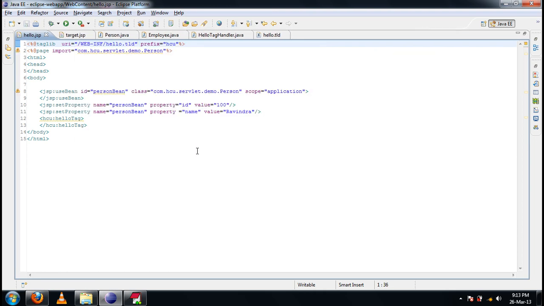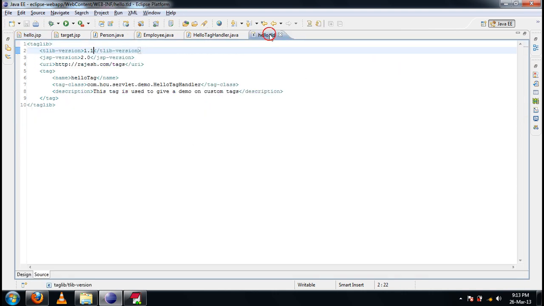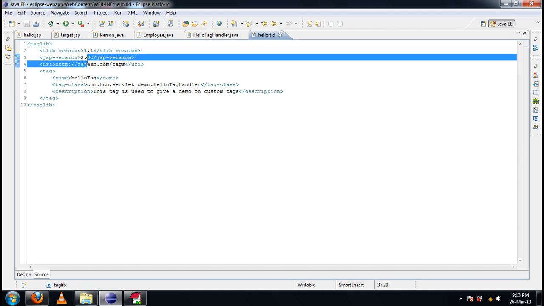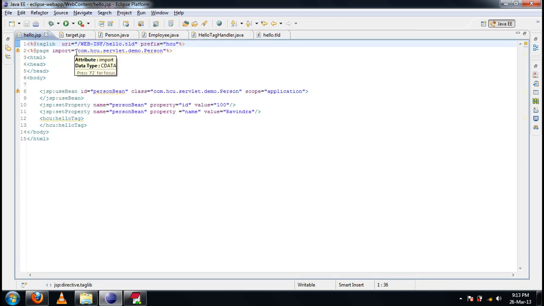I'm not sure why it is not coming, but we can access the content of the TLD file even using this URI. It's possible to use that, but in Eclipse it is not coming. I'll let you know later why it is not valid.